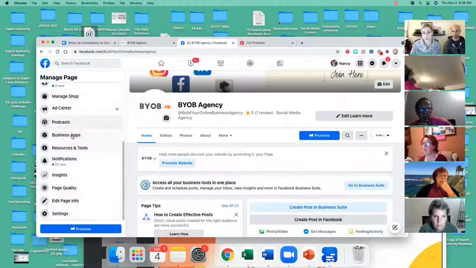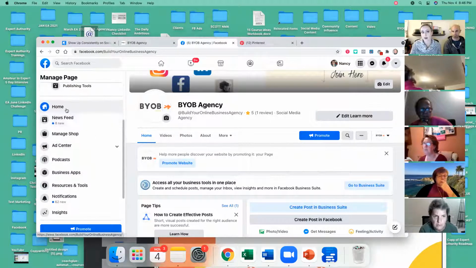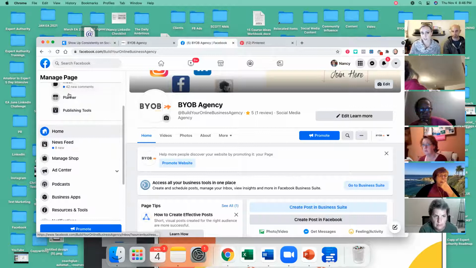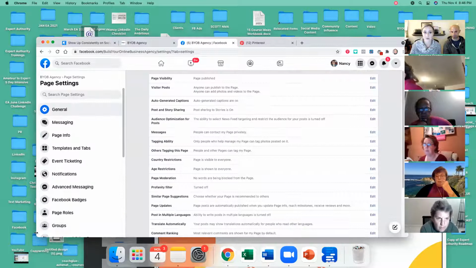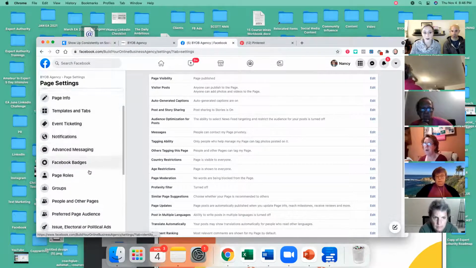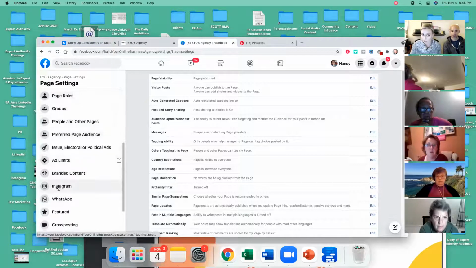And what I'm going to do is I'm going to go over, and you guys have a lot of different features, and some people don't even realize this is there. But as long as you own this Facebook business page or you're the admin, you can see a bunch of things appear on the left-hand side. The one that we're going to go to is settings. So now we go under settings, and it's going to bring us up a lot of stuff. All we care about right now, because we're connecting our Instagram, is this little Instagram. Remember, that was page settings, and we go to Instagram.